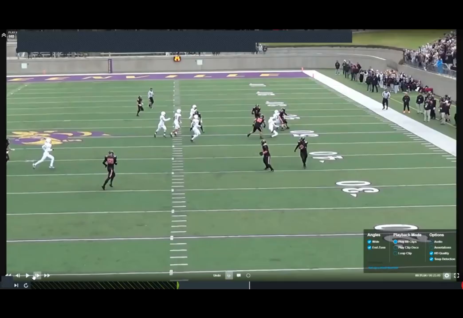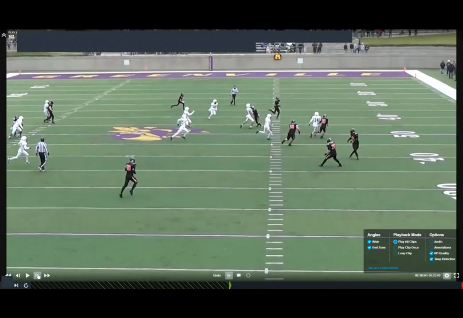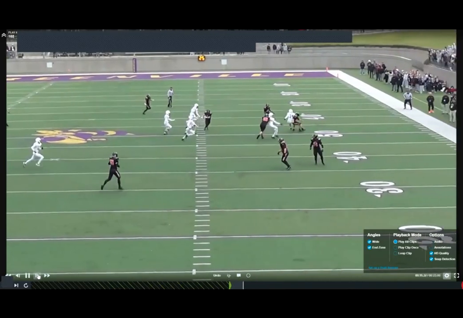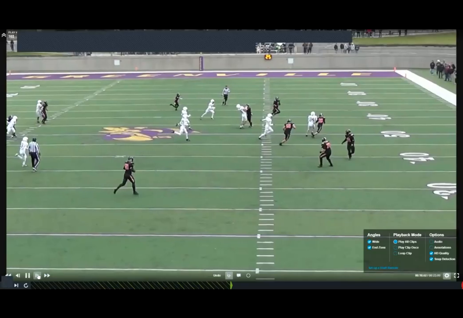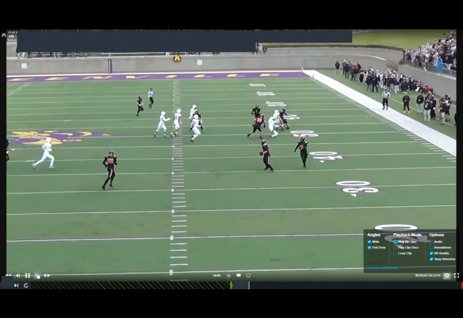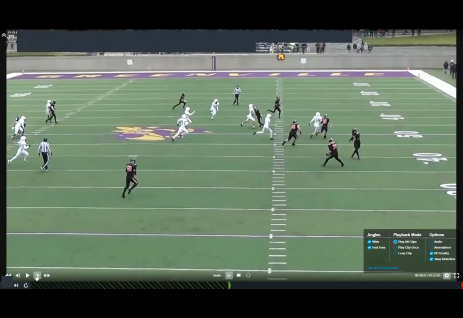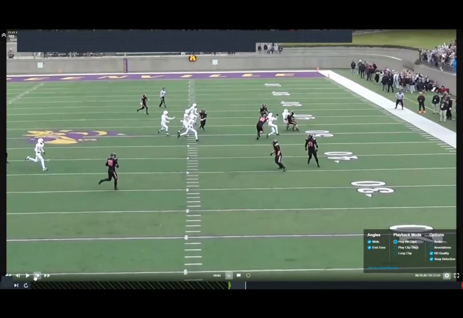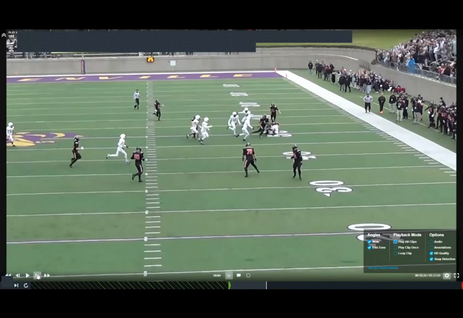Okay. Really nothing there, kind of a screen. And the kick returner cuts it inside because he can see that looks like a side block. Sees it coming, certainly not vicious enough that we'd make it a blindside block. You can see him even looking back at the guy. All right, so neither one of those would be quality fouls. So now the kick returner is going to take it back outside.